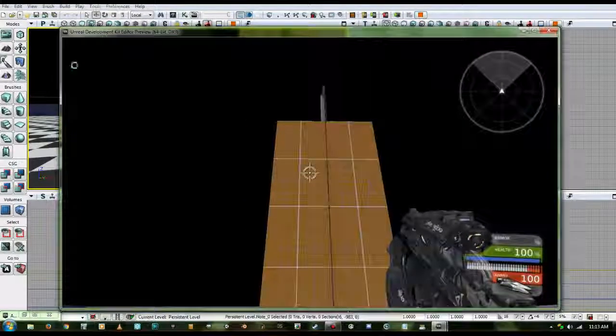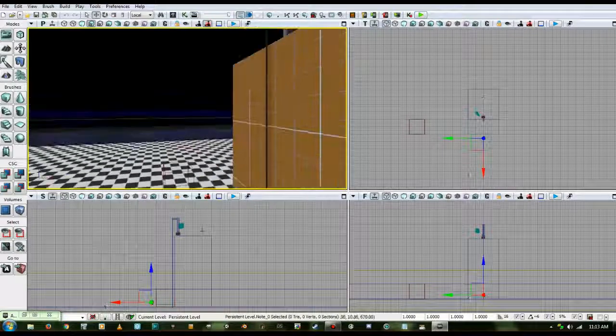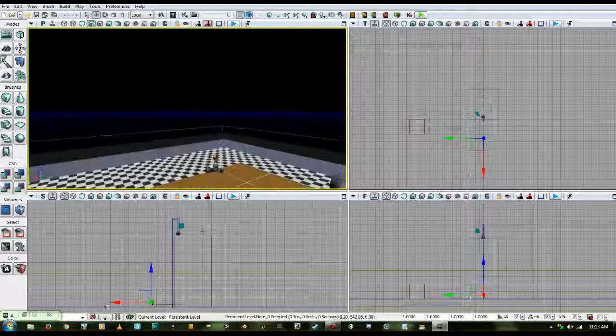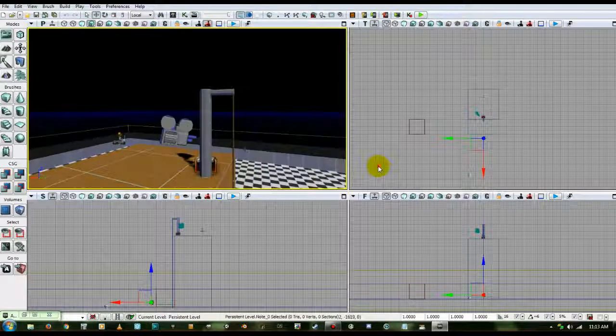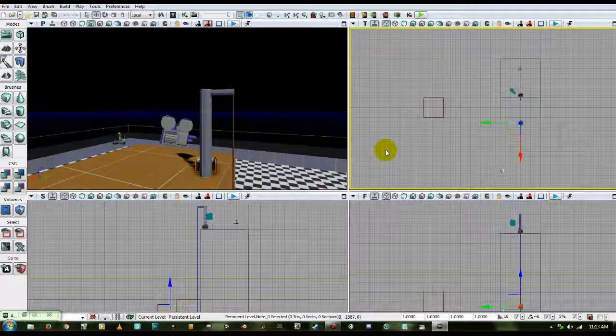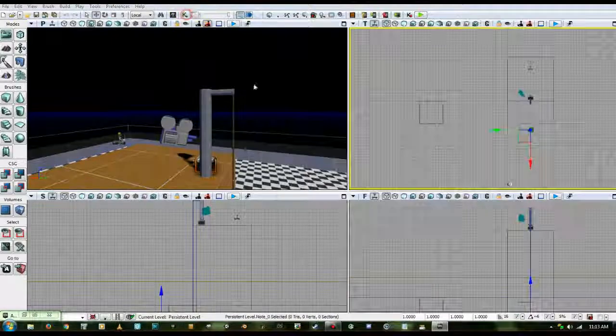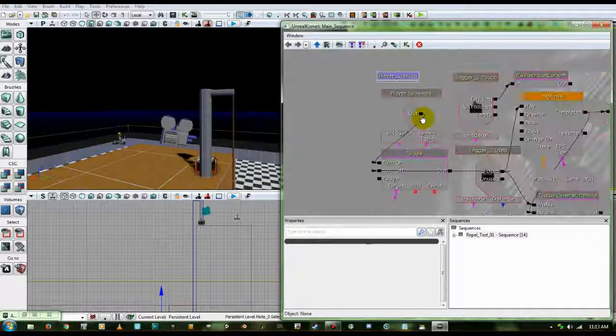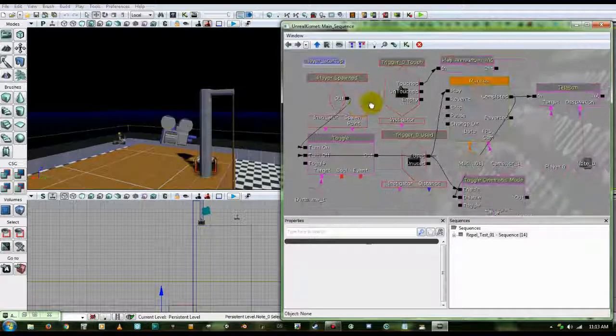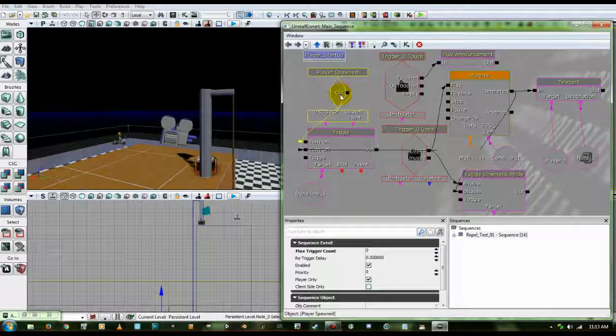And there we go. And that is the best I know how to do to give you guys the basics of Kismet and Matinee. So we learned that in Kismet, to pan the whole window, you just left click and drag. To move individual objects within that window, you hold Control and drag.